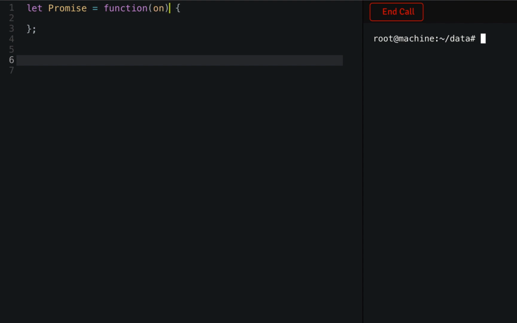Let me first write the API itself: equal to new promise, and then it takes a function, I feel, which has resolve and reject. And on success, you just call the resolve with the value. And after that, whatever you return is an object which is thenable.